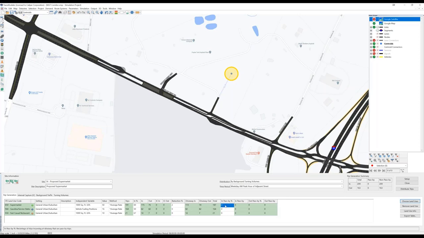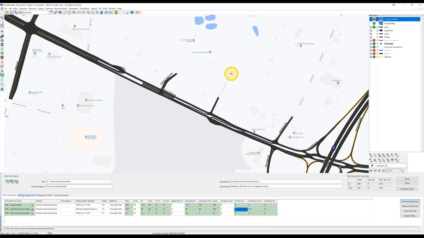And we can also indicate a percentage of trips on Poplar Tent Road that are pass-by trips, which is to say they aren't new trips on the road, they're existing trips that will decide on passing by the site that they'd like to stop and shop for groceries, get a bite to eat, or fill up on gas. So let's assume that 5% of the trips already on Poplar Tent Road might pay a visit to the gas station.